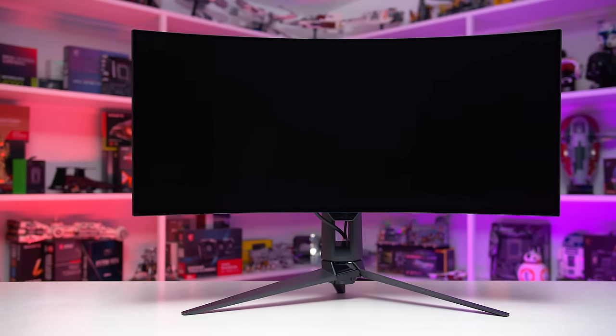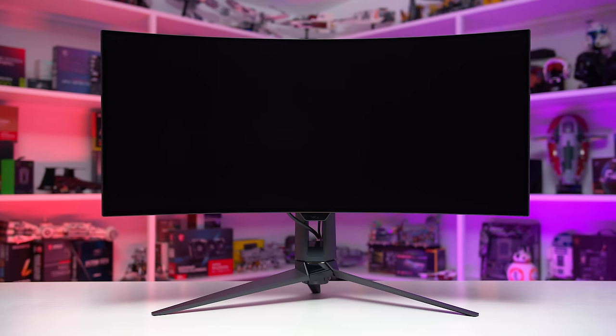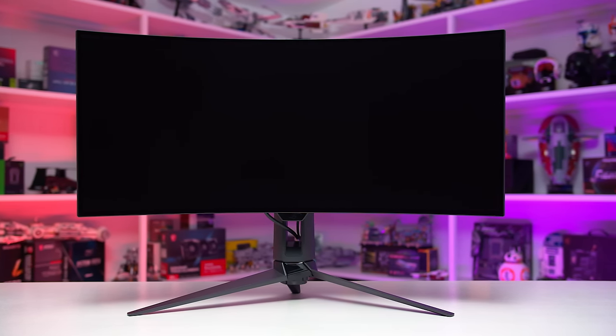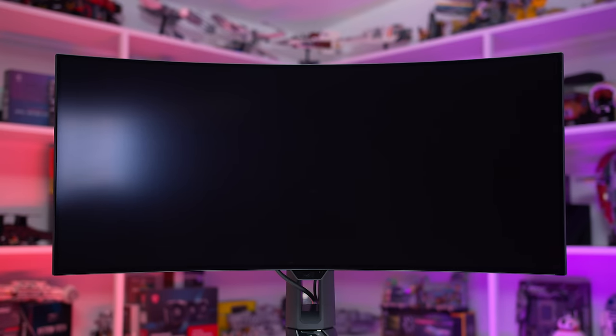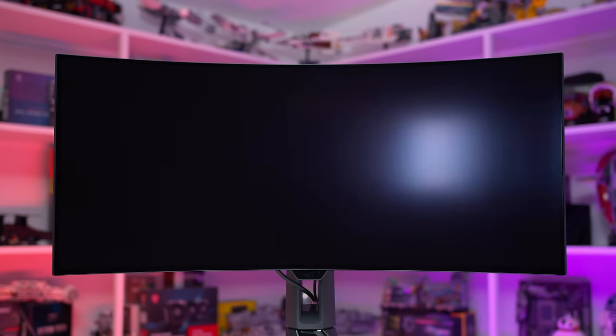The screen coating used on this new 34-inch W OLED panel is the same as their 27-inch 1440p panels, which is to say it has a matte finish. To some OLED enthusiasts this is a controversial choice, although I think this is one of the better matte screen coatings. It is on the heavier side, so those that hate any coating grain may not be a huge fan, but it does do a great job of eliminating reflections, reducing diffuse light, and preserving OLED blacks. This is my preferred coating for use in brighter indoor environments where reflections are a potential issue.